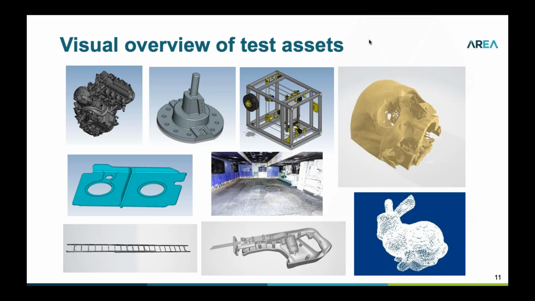And that one was especially difficult for some of the tool chains because the nature of this file was from scan data. And when you're talking about scan data, you're not talking about a very automatic capture of a shape, which means you have a lot of messy data. So a lot of the points and vertices and faces were completely overlapping, and that caused problems for some tool chains, and other tool chains did quite well. And then I've got an engine block because I felt that was fairly complicated. It actually turned out to be less complicated than I thought for the tool chains.